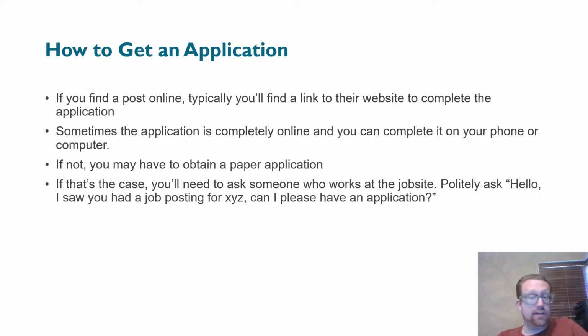Typically, this goes along the lines of, "Hello, I saw that you have a job posting for XYZ. Can I please have an application?" Or even if there isn't a job posting and you just want to fill a job application out, because it's also something you can do, especially if they might be looking in the future. You can say, "Hi, can I have a job application?" And typically they're going to give you one.